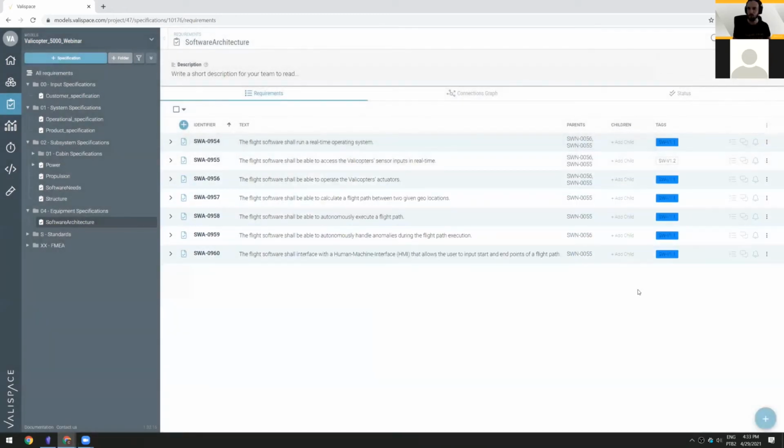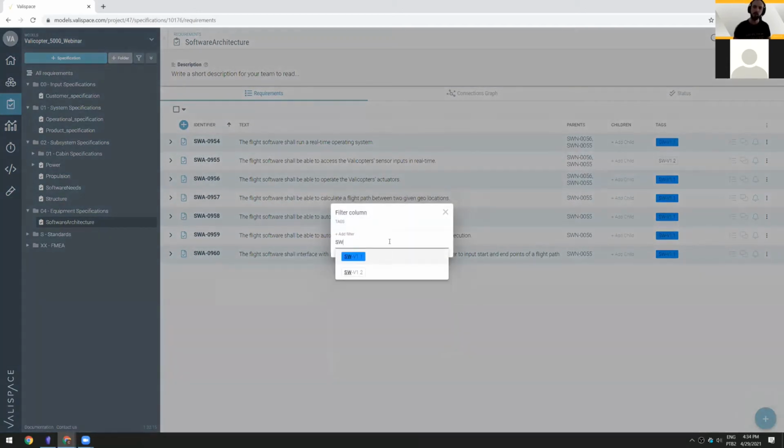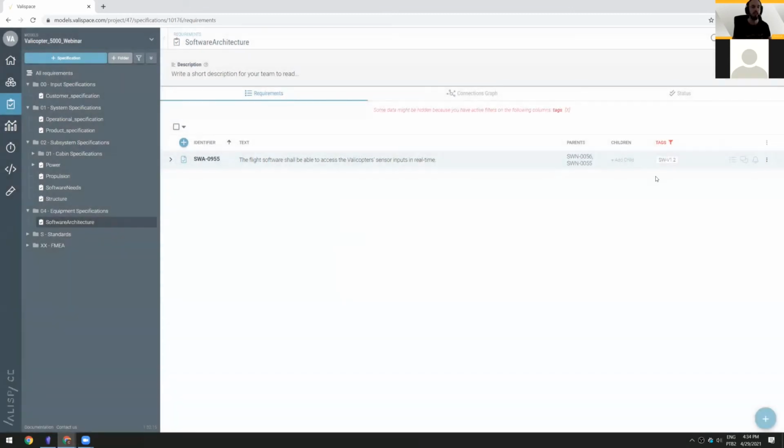And that's a good way for you to have a clear vision of when this requirement was created related to the software version. And just know that you can also filter. So if you want to see all the requirements that are coming from the version 1.2, for example, you can just click on the filter button here and then select which tag you want, and you have that filter applied.